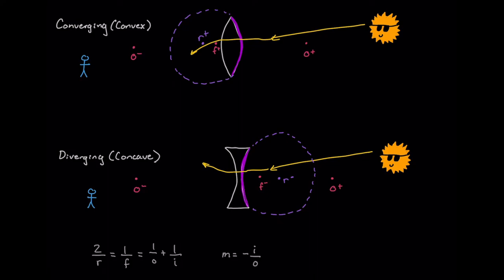Then finally, we want our image, if we're the observer, to form somewhere in our eye, specifically on our retina. So I haven't drawn the eye, but this is an observer over here, and we want that image to form on our retina. So if we have that lens, we want the image to form on the opposite side of the object.